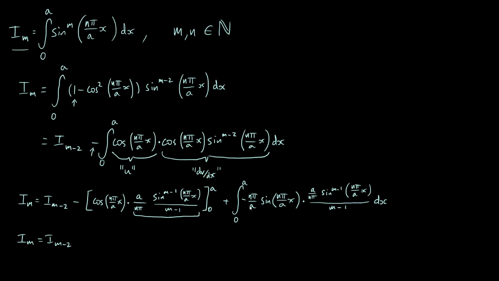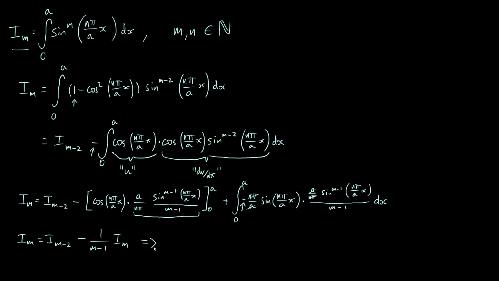And then how about this integral here? Well, there are a few things we can notice, right? So firstly, this n pi over a cancels with this a over n pi. And then we can combine our powers of sine together, and we just get back sine to the mth power, right? Sine to the m of n pi x over a divided by m minus 1. But that's exactly what we started with, all right? And so also note there's a minus sign here, and there's an m minus 1 here, so I'm going to say minus 1 over m minus 1, and then because we have sine to the power of m, it's exactly what we started with, and so we can just write our integral that we left with as just I_m. Okay, so what can we do with this?